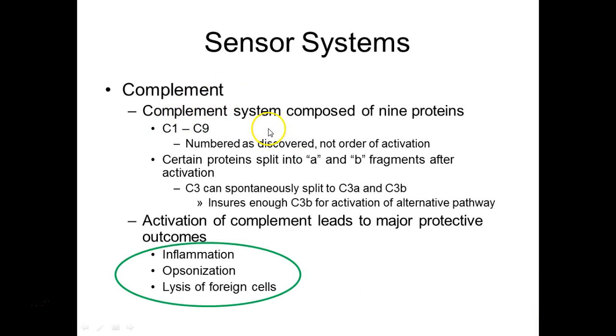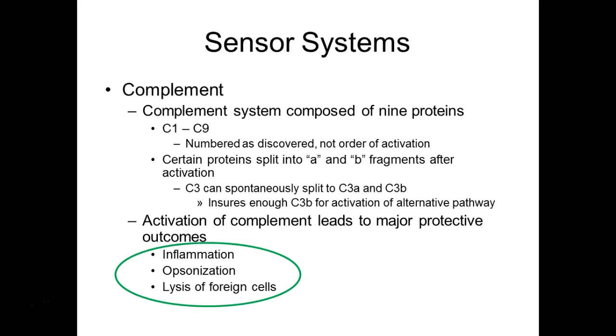So the complement system is a series of about 9 proteins. So C stands for complement, and then they're numbered. And they're numbered in the order in which they were discovered, not necessarily in the order in which they're activated. But the good news for you guys is you're not going to memorize this cascade. This is not a graduate level immunology class. At one time I had it memorized. I don't even have it memorized anymore. Right? It's a waste of space in the brain. Okay? You can look it up in a book.